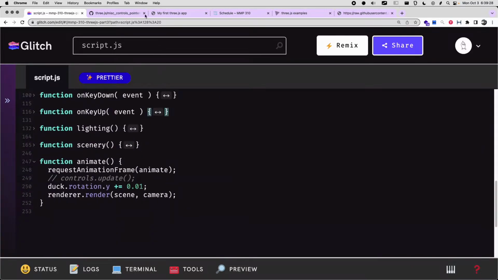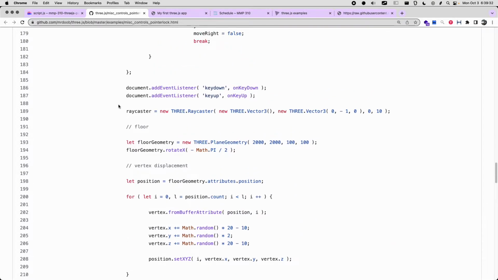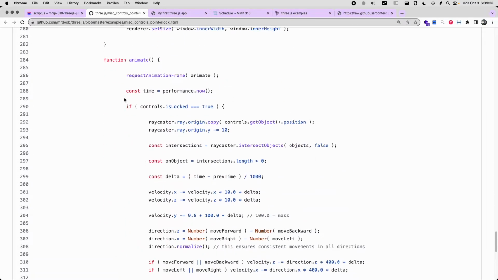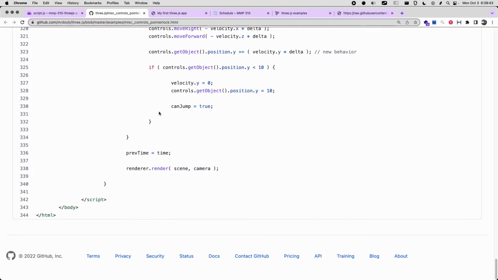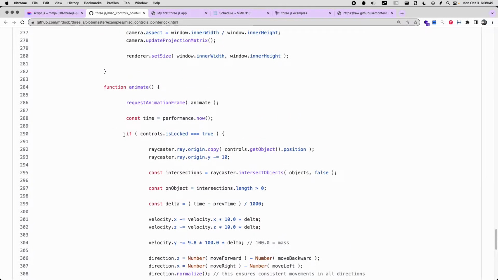And so now we have to do a bunch of stuff in the animate function. It's actually happening every frame. We're calculating, based on what keys are pressed, which direction we want to move. And so here's our animate function, and this is all in the animate function. I'm again going to take this and put this somewhere else because I like things to be organized. So instead of doing all this stuff here, I'm going to keep this if statement.